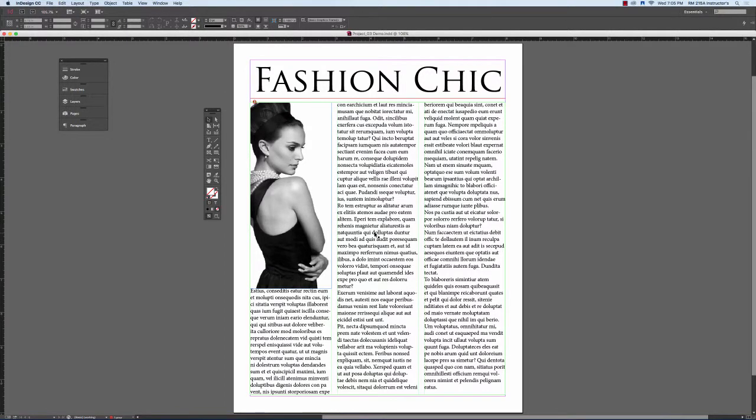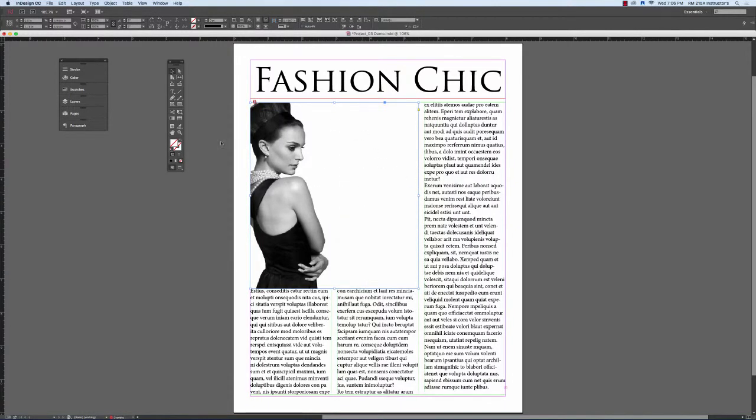Hello, and in this tutorial I'm going to show you how you change the size of images once you've placed them into InDesign. And again, to let you know, this is also how you change the sizes of graphics when you place them into InDesign. So say we have our image, and say I don't want this negative space, I want the image to be larger, maybe more of her face.